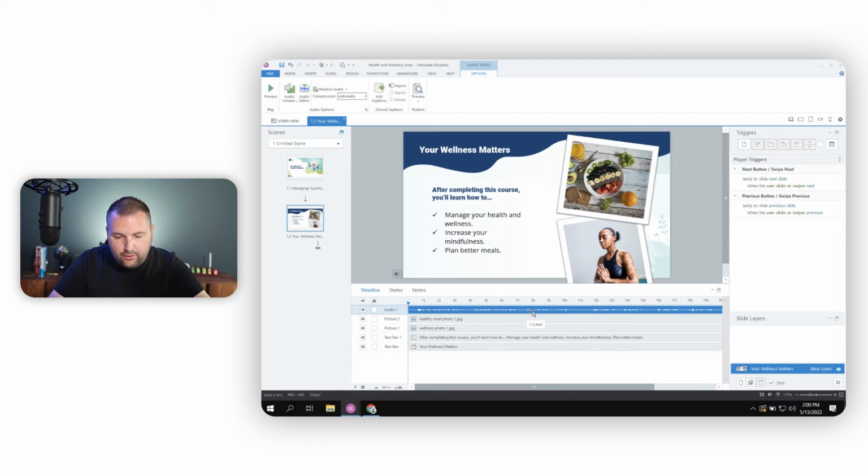And you can see that audio waveform here, and that's on my timeline. And you can see it also added a little icon here off the screen, which is an indicator to me that I have some audio narration. So now I have some audio on my slide, I have some text, I have some images. Now, what if I want to preview it? Well, there's a couple different ways I can preview my slide. The first way I'm going to show you is how we can preview just the timeline. So you'll notice down here at the bottom we have a play and stop button. I'm going to hit the play button, and it always takes like a good 10 seconds before it starts playing here because it's loading it, and you'll hear the audio here in a moment.